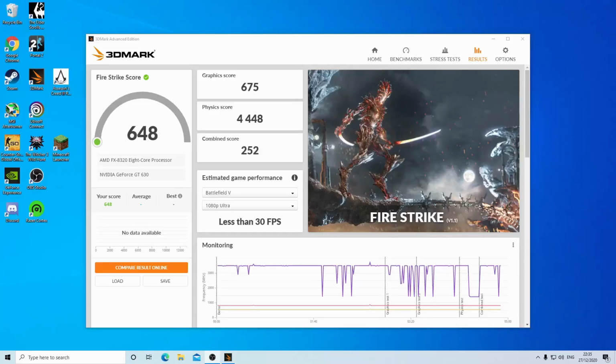In 3D Mark Firestrike we scored 648 points, of which 675 points are graphics score, which is not very much, but the physics score is surprising me. It's pretty good, I guess. Well, it's more than I expected actually, and as you can see, it's not always running in its limited boost. Well, it's the CPU clock, but also the GPU clock. The GPU clock is almost always on its limit, while the CPU is kinda, yeah, getting it done.